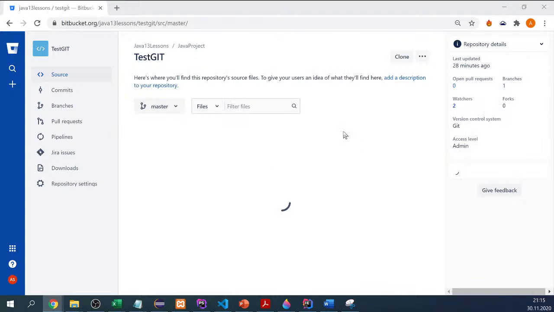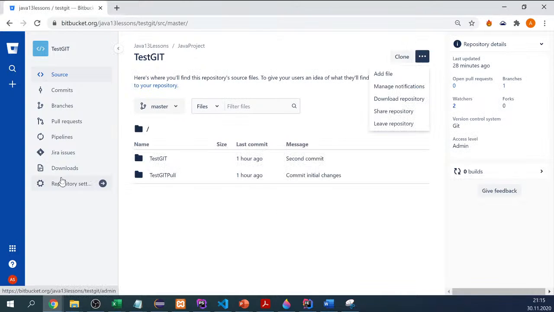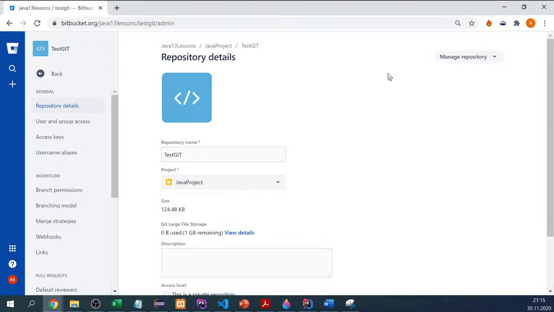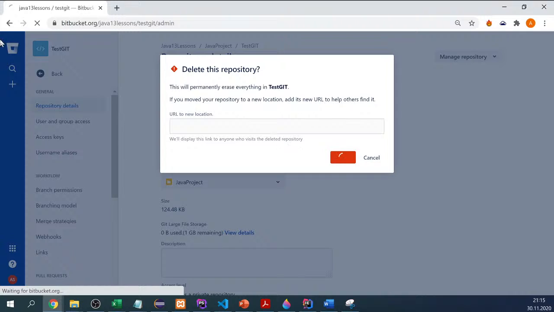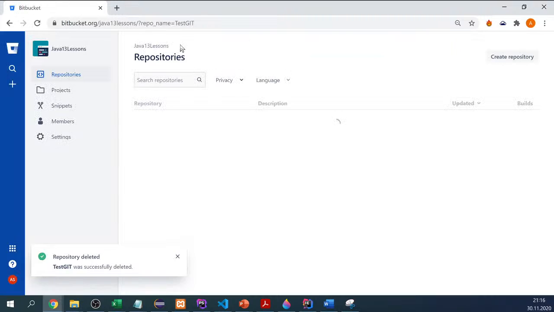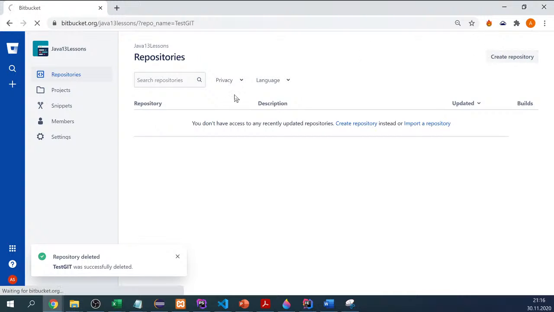If you want to delete the repository, go to repository settings and manage repository, and here you have the delete repository option. Now you can delete it, and from here again let's create a new one.